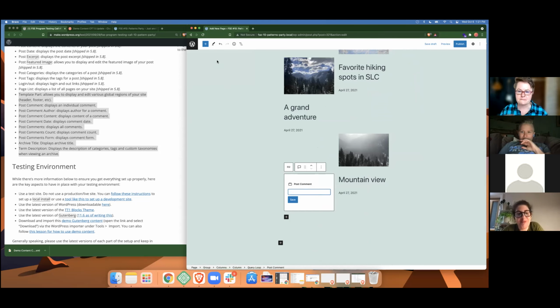Keep talking about what you're experiencing with this, because the post comment blocks are all under iteration right now from a design perspective. I was expecting that it would list the existing comment on the post, and I don't know if I'm entering a comment, or if I'm trying to select a comment.